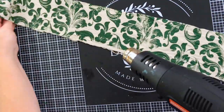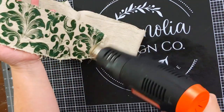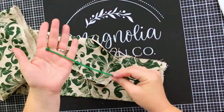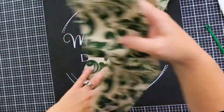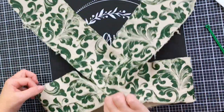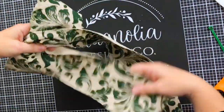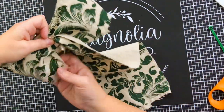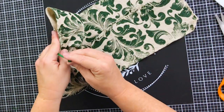You can put the stencil on both sides, and I actually sort of recommend it — in hindsight I noticed one side was a little more difficult to hide if you didn't have both sides covered with the stencil. I'm going to go ahead and make my bow with a zip tie — a super simple bow — just laying out our drop cloth ribbon in a crisscross fashion, pinching in the center. Once you have it pinched in the center, get it in your hands and grab yourself the zip tie. I grabbed the green zip ties to coordinate a little bit.